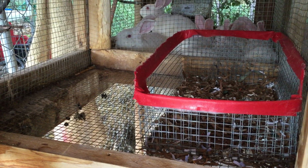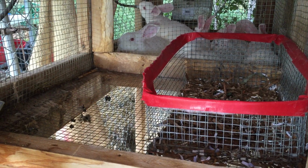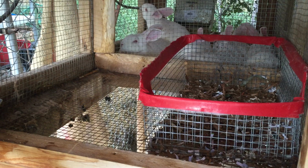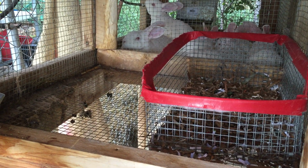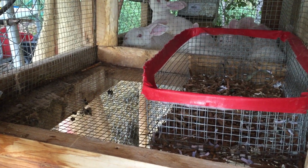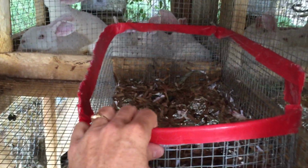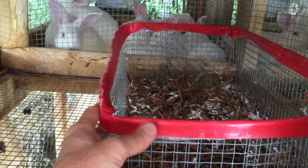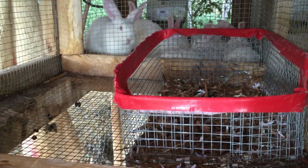But this was the hutch that one of my best does was in, and about a month ago I had 3 does. I bred all 3 does. One of them I bred to a friend's buck, and this one and another one I bred to my buck. These are wire nest boxes, which I use in the summer so that they're not so hot and the babies don't get too hot. Rabbits have a hard enough time staying cool as it is.